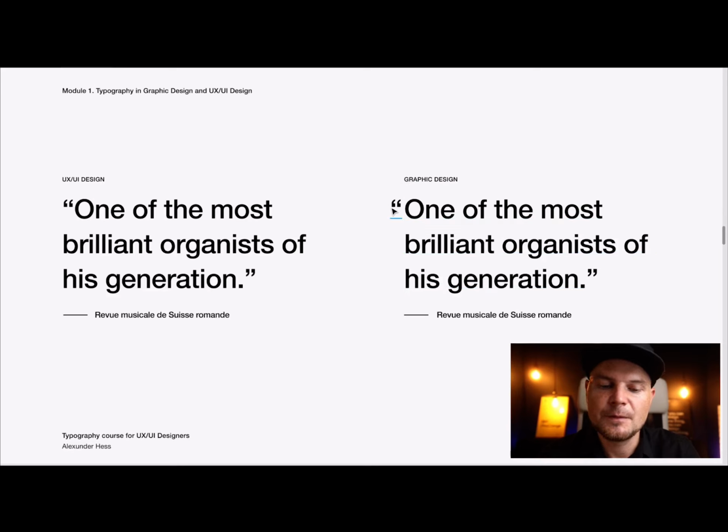So we jump from graphic design to the next line, "one of the most," directly. While here, in UX UI design, we jump to the quotation mark, and only after that we jump to the text, and it becomes a little bit harder to read. And when it's harder to read, we lose readability, and we want to improve it. So this is also part of the horizontal rhythm, where this quotation mark should be outside.